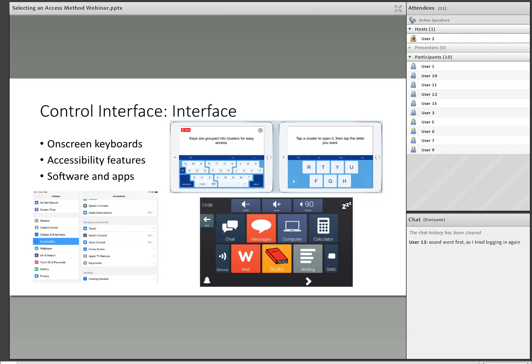Perhaps a bit of a trend at the moment away from using switches because of a perception that it is a much slower method of access, and this is partly actually the reason for doing the webinar today, to remind ourselves and to highlight the fact that switch scanning can still be, or certainly the accuracy and efficiency of it can be increased quite considerably with the use of different features and options within switch scanning software.